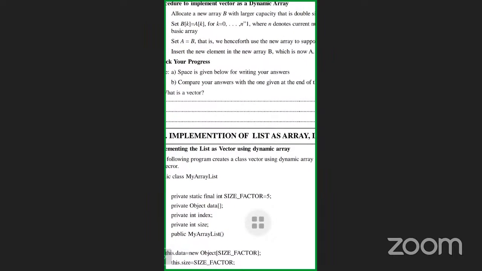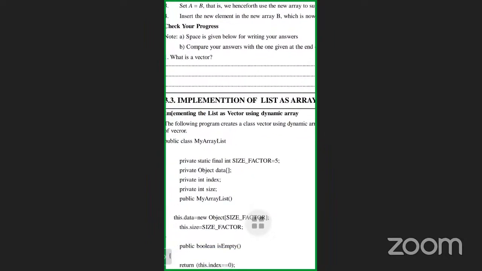So there are actually two arrays here, A and B. B is assigned to A. Automatically, when more and more elements are inserted, they shift from B to A. The elements stored in B go to A. Like that we are taking more size, double size. We take two arrays separately, and one array is assigned to the other, so automatically the size becomes double. That is the vector list or dynamic array.